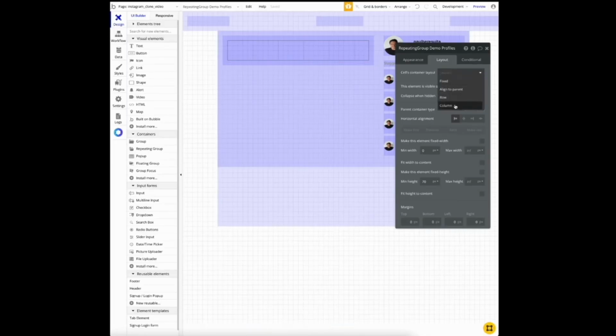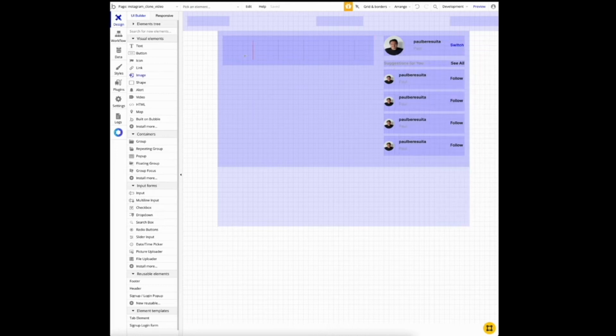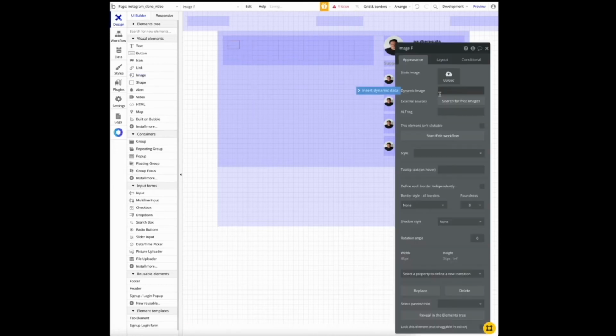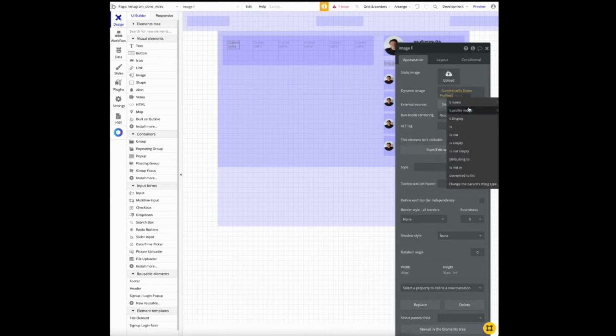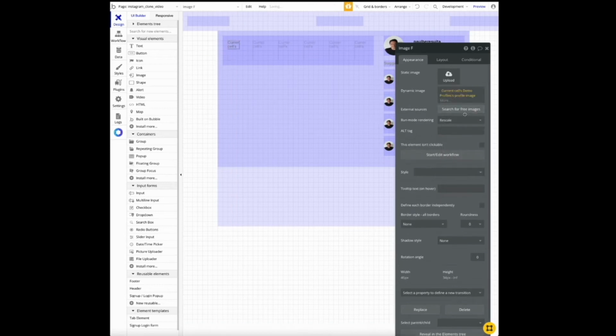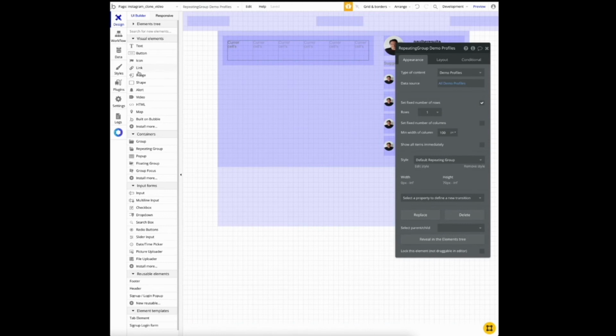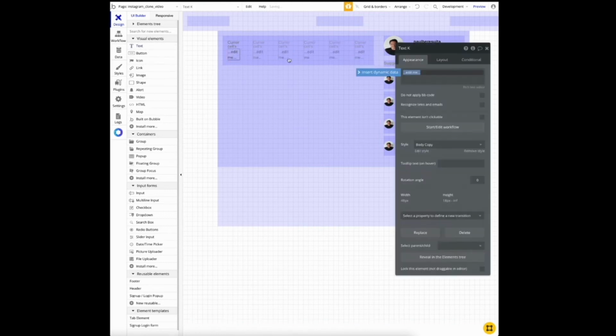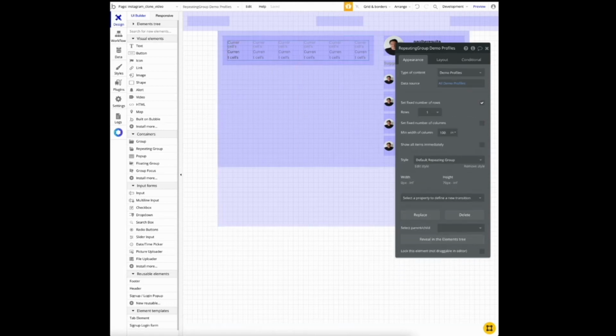Go over here, select column, and I'm going to be adding my image. Since I already have this wired up, I should be able to just select my image. Now I'm going to be dropping a text. Again, I have this wired up, select my name, and let's just see how it looks.